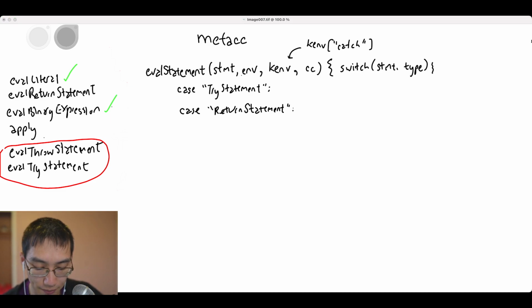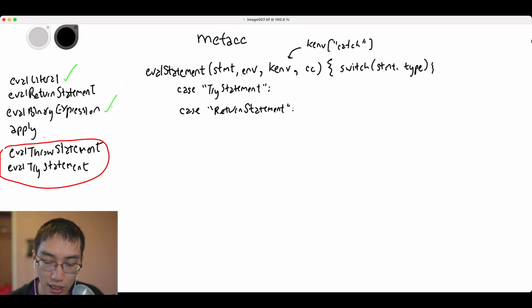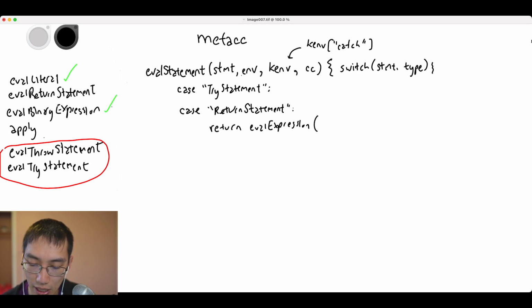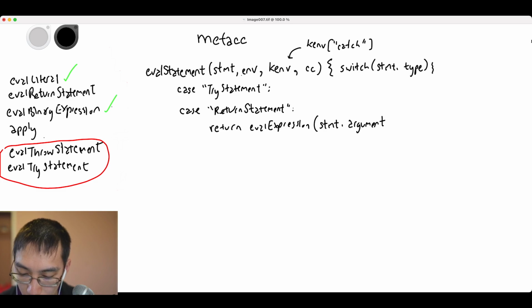Now, previously, when we implemented return statement, we said that we simply just returned the result of evaluating the expression that was in the return statement. Let me just check what it's called. It's argument. So argument is the expression that is in the return statement, and we just did this, right?